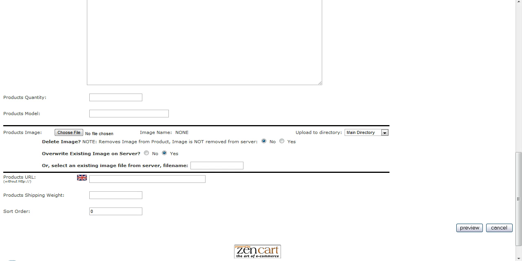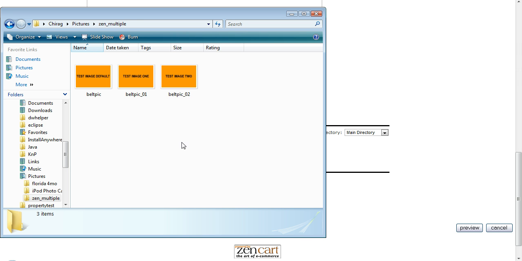Now, if you look here in this folder, hopefully you'll be able to see I've created three images. We've got belt pick, which will be the default name for the picture for that one particular product, and then for the extra images, I've got the exact same spelling with an underscore and then the number 01, so that will be the first additional picture. Likewise, we've got the same exact spelling with an underscore and 02 for the second picture. Obviously, if you reuse a name, it will cause some confusion in the database and pull up the wrong pictures for the wrong products, which is what you don't want to happen.